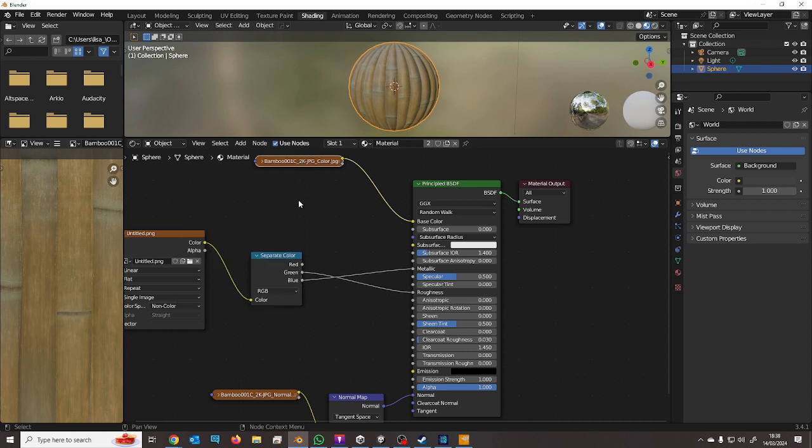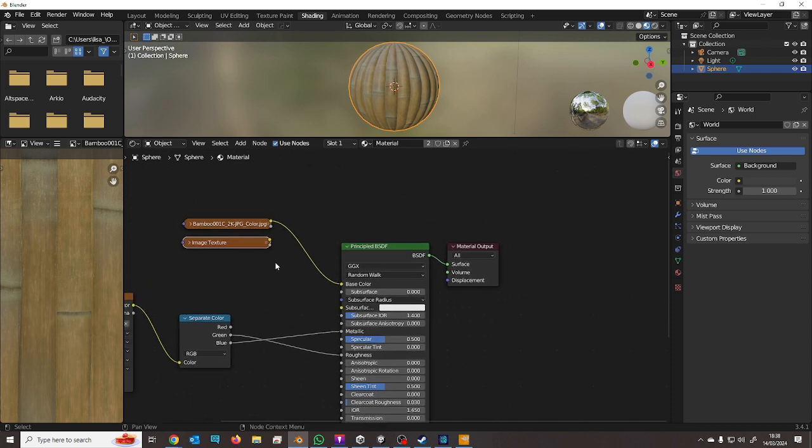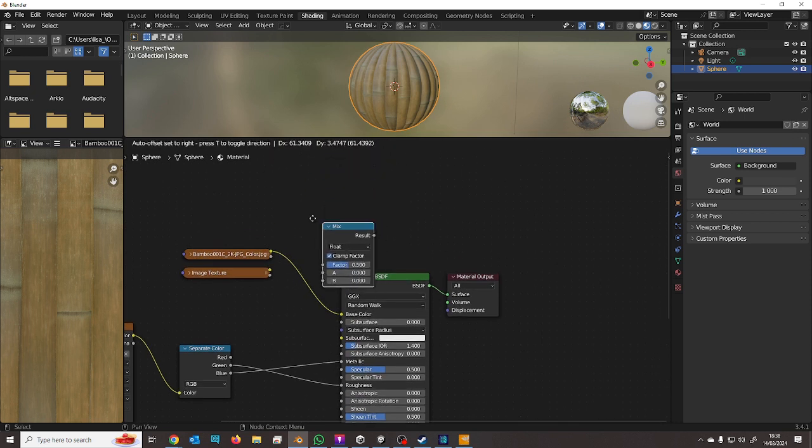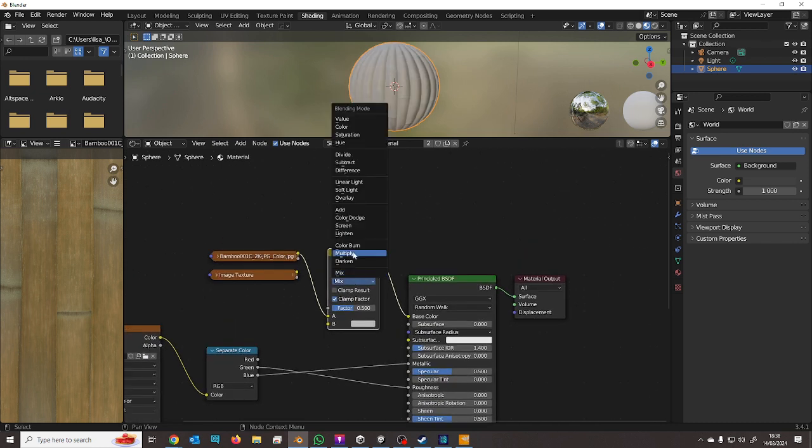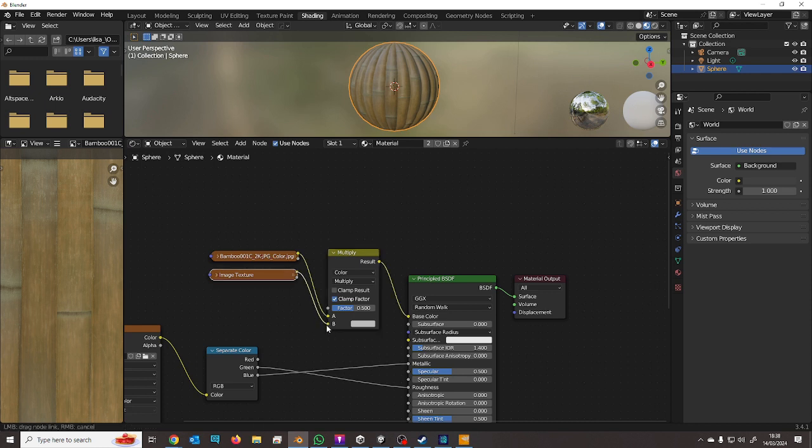So what we'll do, this is the easiest way I find, is just bring in a dummy image that doesn't have anything in it. And we'll minimise that. And we also need to bring in a mix RGB node. I think they just call it a mix now, I'm not sure. Float, vector, colour, yeah, colour. Stick that in there. And instead of mix, we change it to multiply. Like I told you, with ambient occlusion, it's multiplying every pixel in the ambient occlusion map with the same pixel in the colour. So we plug that into there.